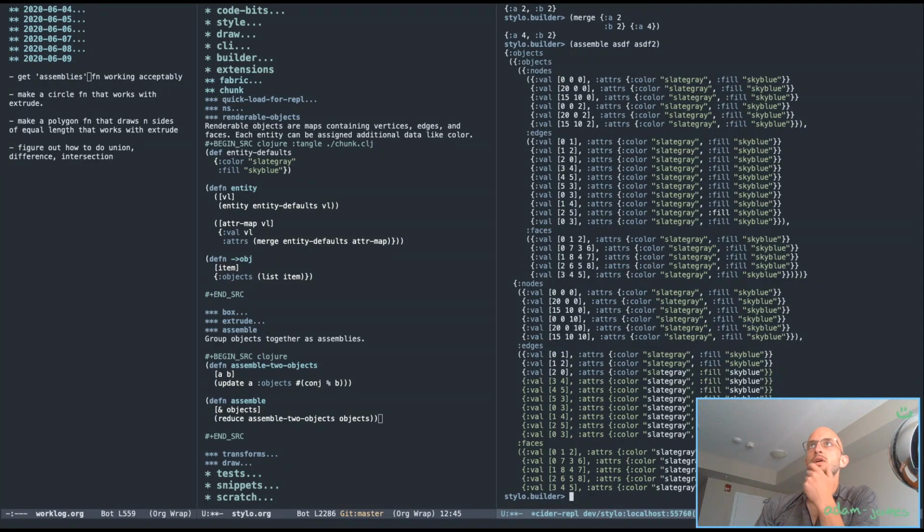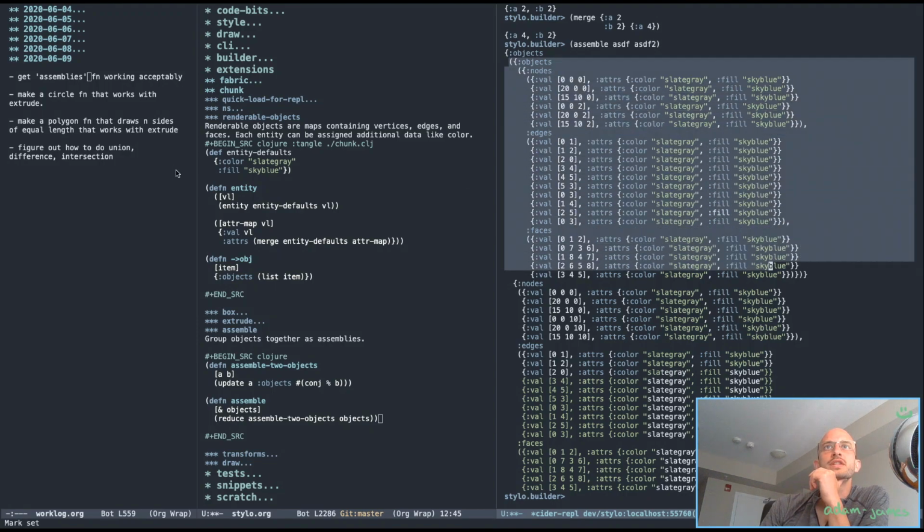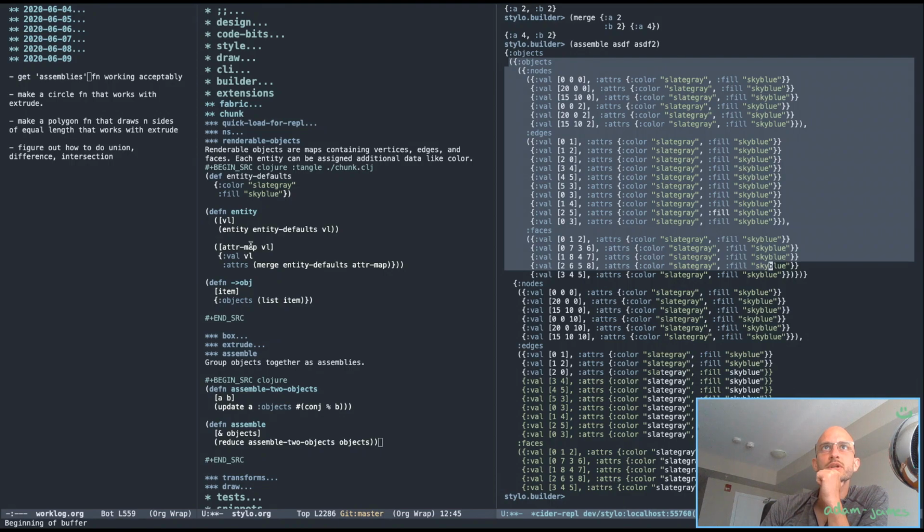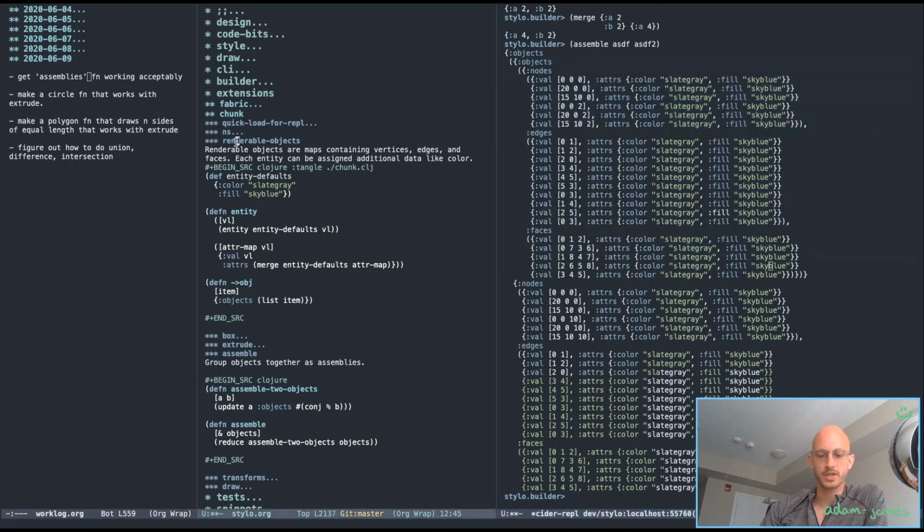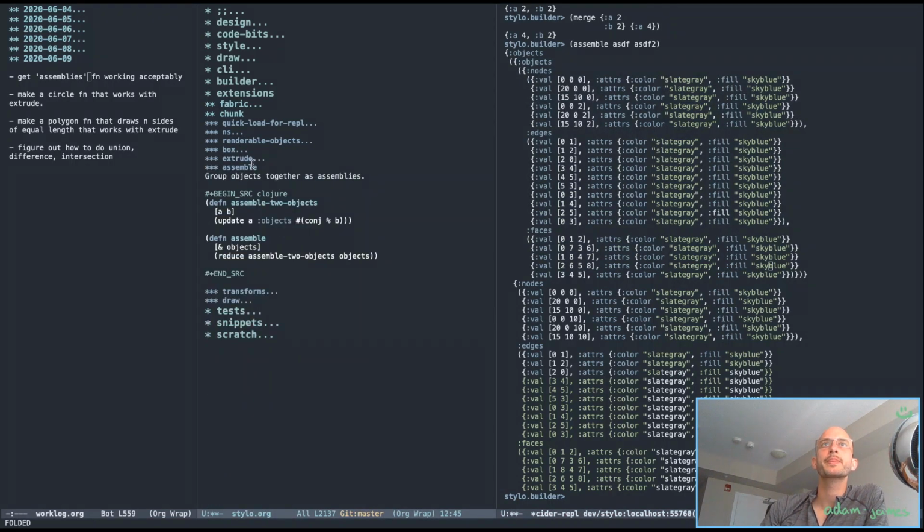Right? So if I assemble each of these objects, no, I just nested it further. There, see that? That's not what I needed. So this, I have a broken assumption somewhere. So I have to look at that for a minute. Assemble.